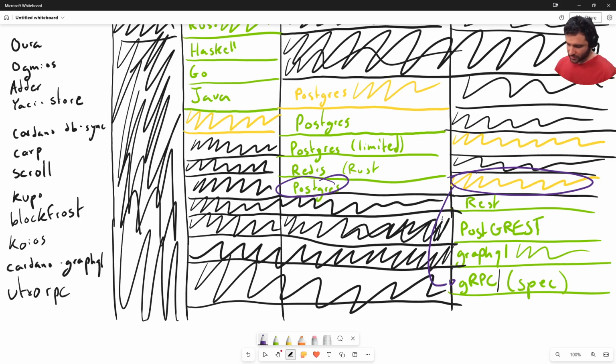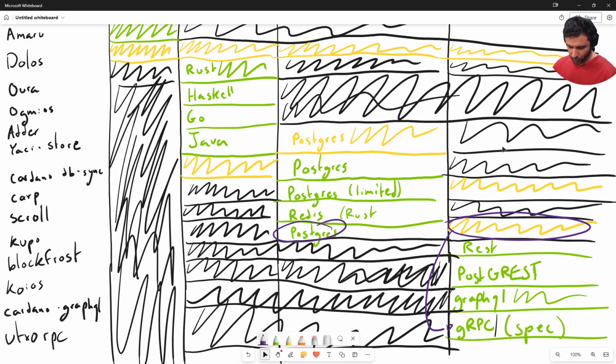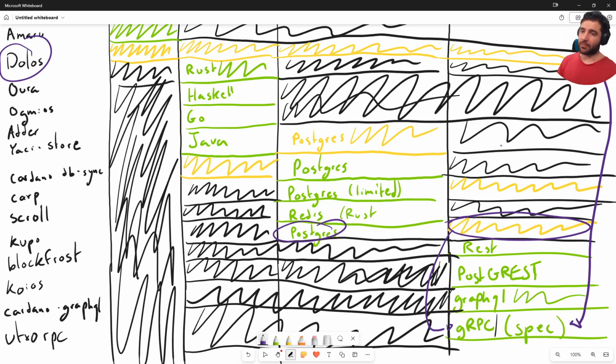Similarly, other nodes, like for example, Dolos, which I mentioned up here, is a node that tries to provide some amount of ways to fetch data. And so one of the ways that they hope to be able to expose data from the node is through this utxorpc. So by running a Dolos node for Cardano, you would automatically get a utxorpc compatible specification that allows you to power dApps when that's all the information you need for your dApp.